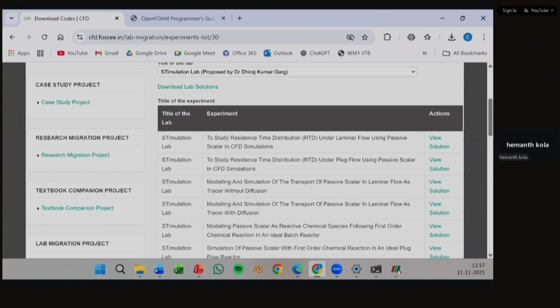Will it run or not? It will run, but it will be very slow, and most probably it might crash also. Okay. So for 16 GB, there's a limitation. If you're on 32 GB or 64, it is still bearable. But 16 on a laptop, you'll face some issues when it comes to meshing at that fine level. Okay, sir. Thank you, sir.